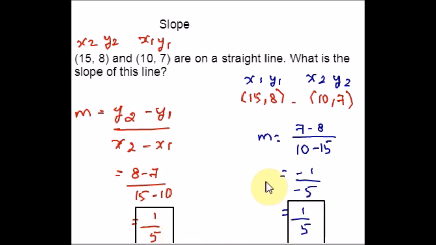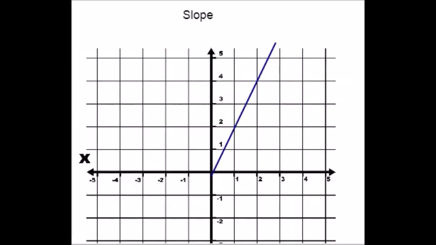Often you will not be given the 2 points, but we will need to identify the 2 points from the graph. So in this case, the process is the same, but the first step being to identify the points from the graph. Let me show you an example. Here is an example. What is the slope of the line given in the graph?